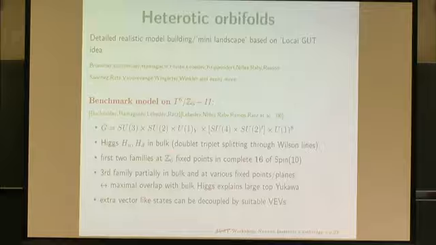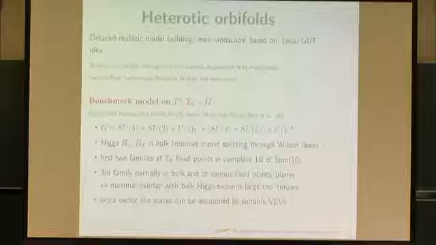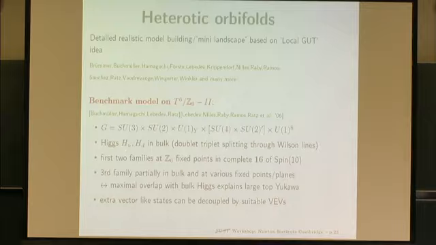The doublet-triplet splitting is realized in those models through a clever choice of Wilson lines. And the fact that the Higgses propagate in the bulk is important to get the Yukawa couplings in a suitable fashion, as we will see in a second. The first two families of matter localize at fixed points, the actual fixed points. They transform in a complete 16 representation of Spin(10).